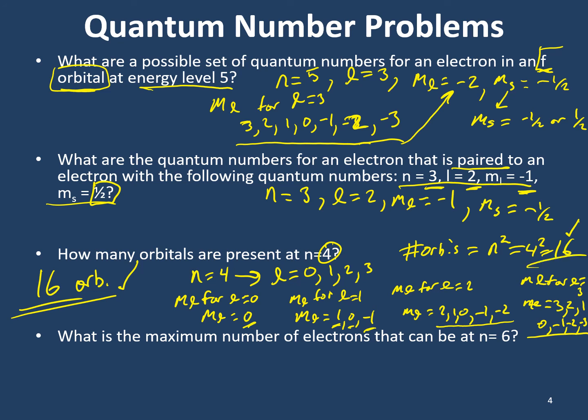All right. Now, how do we calculate maximum number of electrons? Well, in the previous slide, we learned that the maximum number of electrons any orbital can hold is 2 electrons. So if I wanted to know how many electrons I can hold at n equals 6 at a max, then I need to find out how many orbitals there are at n equals 6 and multiply that by 2 because each of those orbitals can hold 2 electrons max, right? And since we know number of orbitals is equal to n squared, 6 squared, 36. And since each one of those 36 orbitals can hold 2 electrons, I'm going to multiply by 2. This will give me 72 electrons can be held at energy level 6.